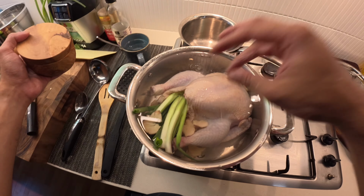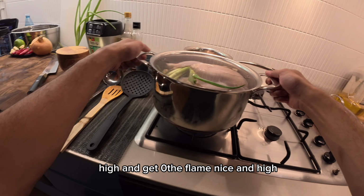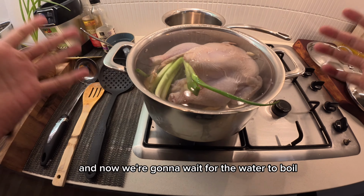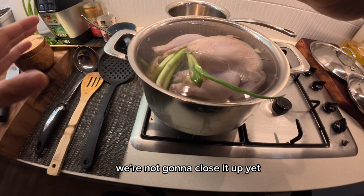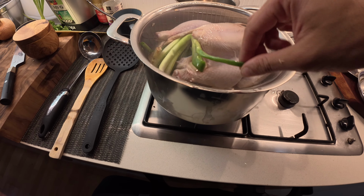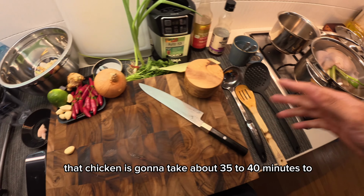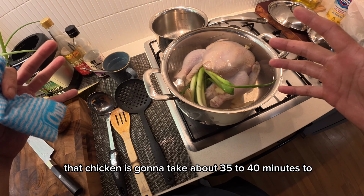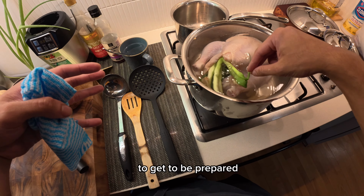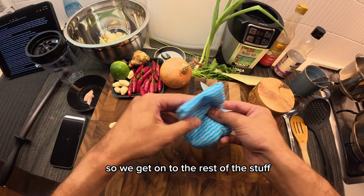That's it. The flame high. Get the flame nice and high. And now we're going to wait for the water to boil. We're not going to close it up yet. Let's just wait for the water to come up to a boil, and then we play from there. Now that chicken is going to take about 35 to 40 minutes to be prepared. So we get on to the rest of the stuff.